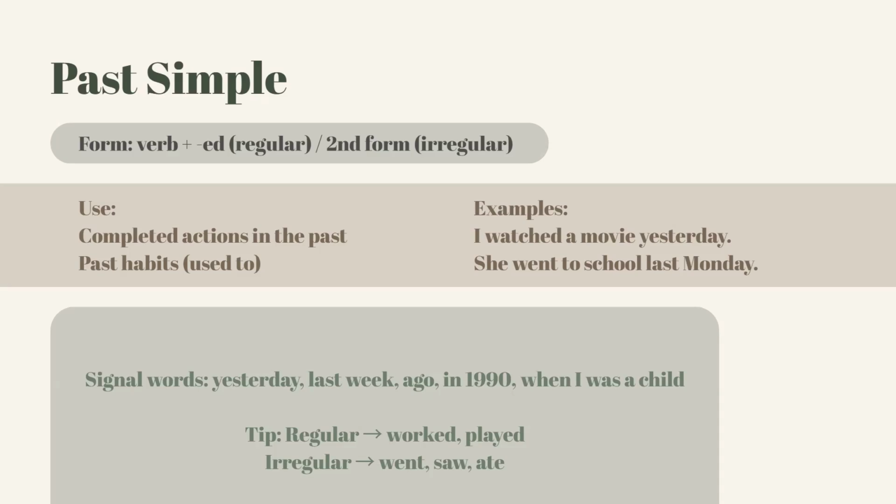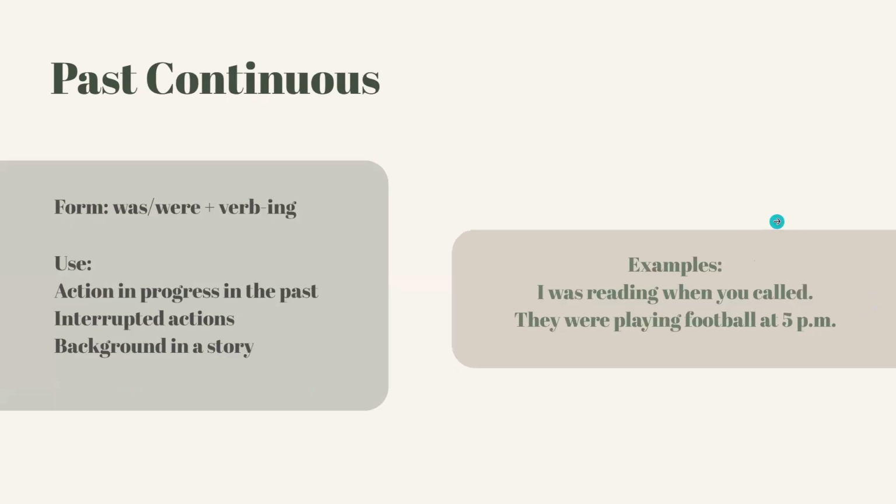So when we want to form a sentence in past simple, it's actually very easy. Like, I watched a movie, or I went to school, or I went to camp, or I went to a park, or maybe I grabbed a coffee with my friend. You just get the verb and put it in the past form, and it's that easy. So, let's continue on with past continuous.